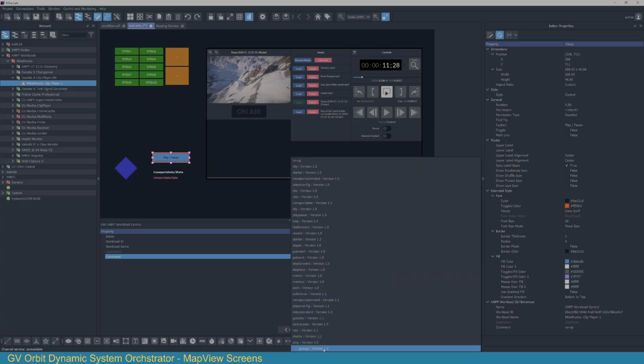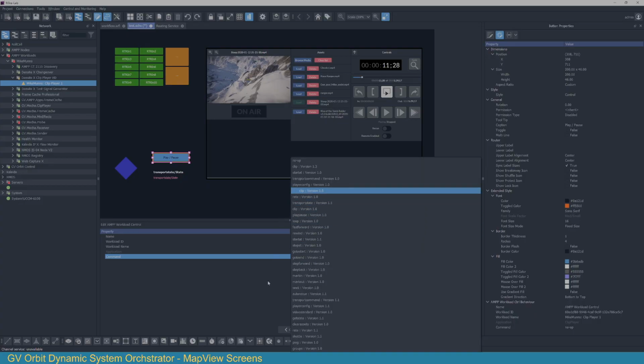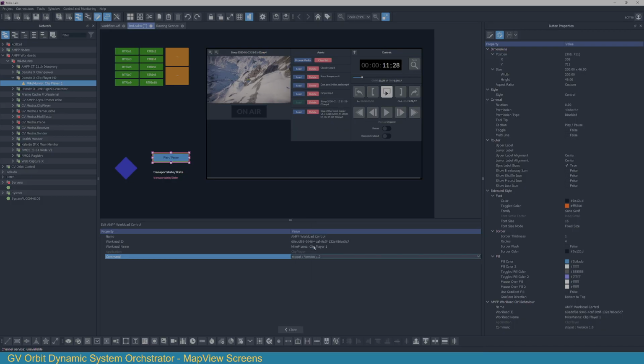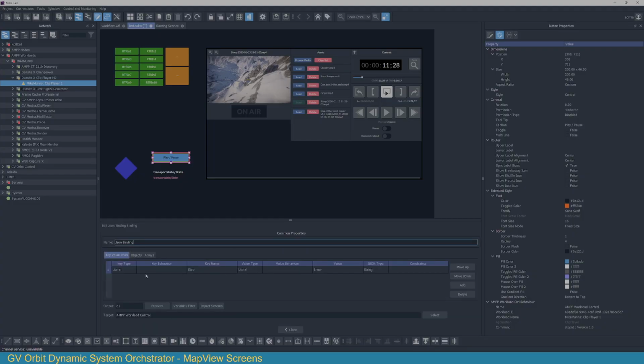Now these are all the different command schemas that are available via AMP control, and they're automatically pulled into GVOrbit so that we can control them instantly. For example, if we wanted to add an option to go to start, or go to start at, or stop at, we have various different options to do that. So let's just have a look at stop at. We see here that the bindings have updated, and importantly this JSON binding has updated and has given us an option to be able to give the stop command at a value of now.